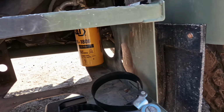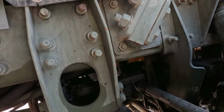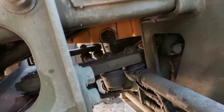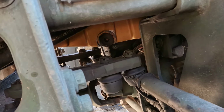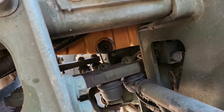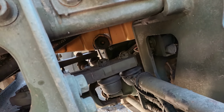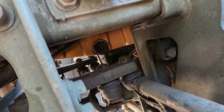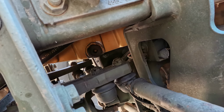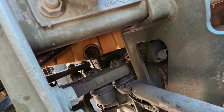Anyway. Yeah, let's see. There's the oil pan bolt. Can you see it? The black hole right there, that's where I drain the oil on this vehicle. As you can tell, it makes a mess because it has to pour all over that stuff down below it. But the good news is I can put the extension on an air ratchet or impact and unscrew it from back here instead of being underneath it.